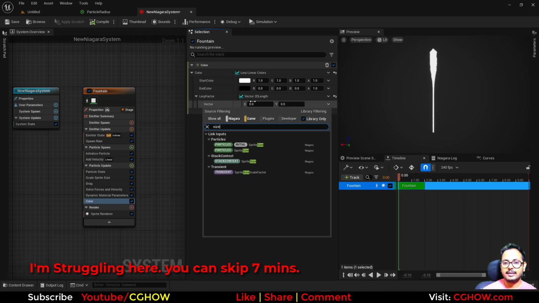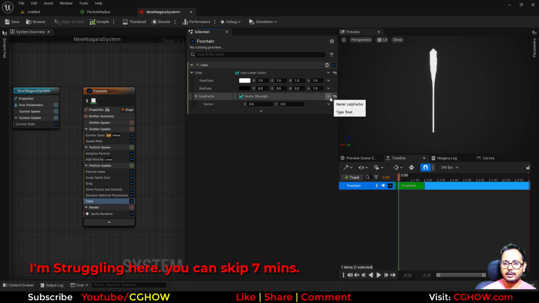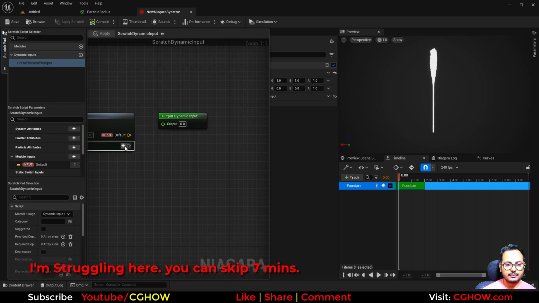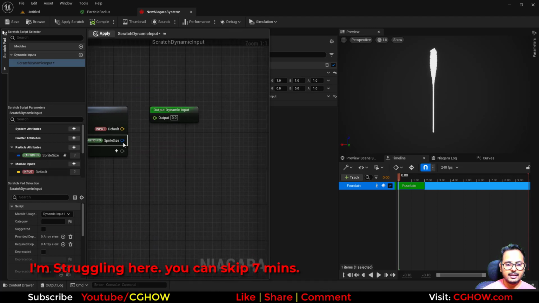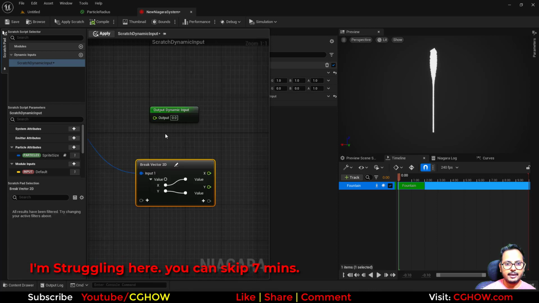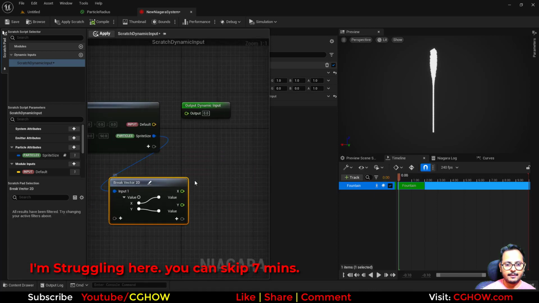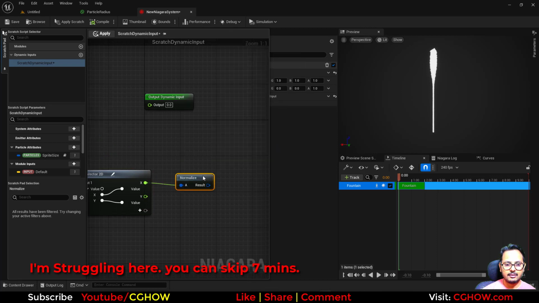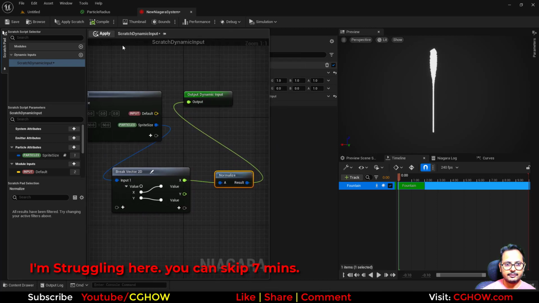But the particle size will be taken from the lerp, from 0 to 1, so you can normalize that. So what I'll do, actually, I'll make the dynamic input, and here I'll take the size of the particle. Let's say I just want my X size. Okay. And then I will normalize it and connect it here.